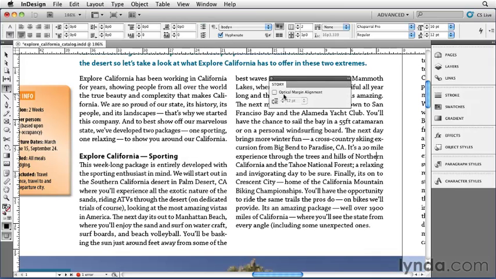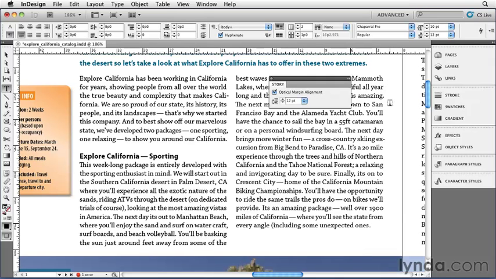They don't call it hanging punctuation in InDesign, they call it optical margin alignment. That's because it doesn't really only apply to punctuation, it applies to all the characters. Let's go ahead and turn that on, and you can see that all the lines get adjusted very slightly. The hyphen gets pushed out into the margin, which might look strange at first, but believe me, it really makes a much nicer, cleaner line on the columns. Believe it or not, InDesign has even more hyphenation controls, but those are more advanced topics that I'll cover in a later title. But as you can see, even these tools provide a huge amount of control over your hyphens.